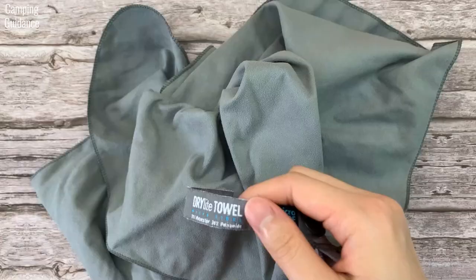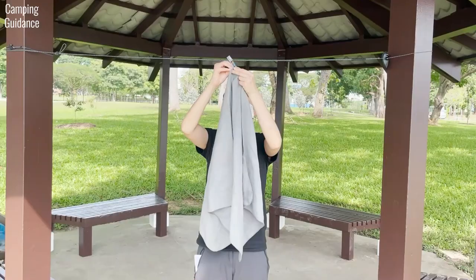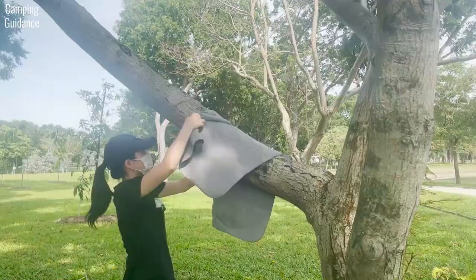The Drylite towel is made of 70% polyester and 30% polyamide, which is nylon, and is made in China. The Summit Drylite Towel has a hanging loop, so you can hang your towel on a hook at home, on a clothesline in the outdoors, or even on your pack when you're hiking. You can also just hang it to dry on a tree without the loop.